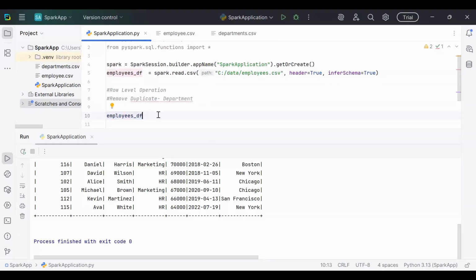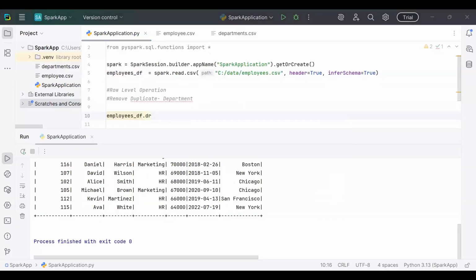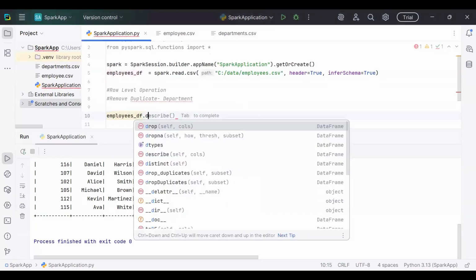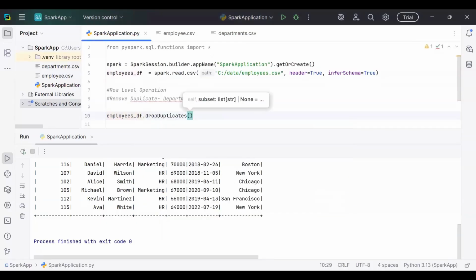I will use my DataFrame, whatever I am having. Then there is a function, dropDuplicates.